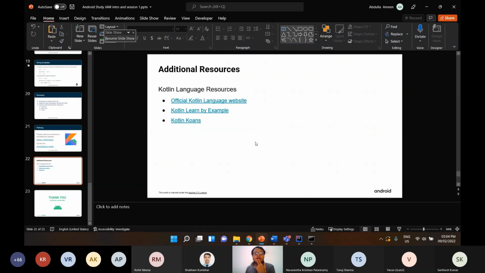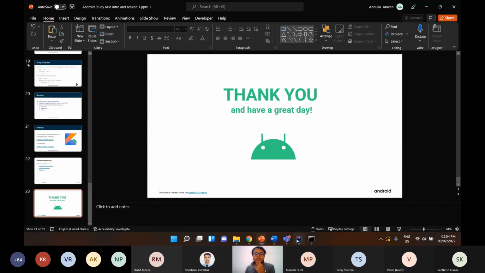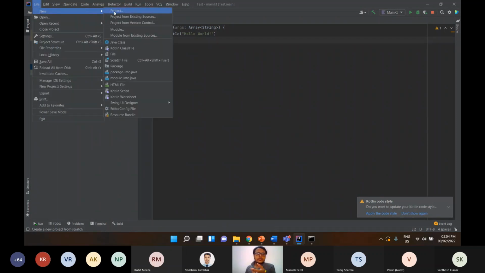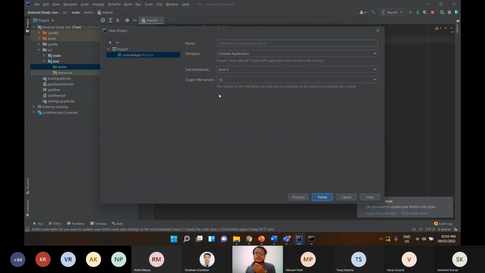Sir, I have already installed Android Studio. Do I need to install this? You will have the IntelliJ IDE, right? This will be your IDE. It's similar to this, right, if you've installed Android Studio. Yes, you can just use that. If you create a new project, click Kotlin here, and inside that you can set the JDK version and create a console application. You can use it to just play around in Kotlin itself instead of making an Android project. So that will be fine. You don't have to install IntelliJ IDE. You have it already installed.